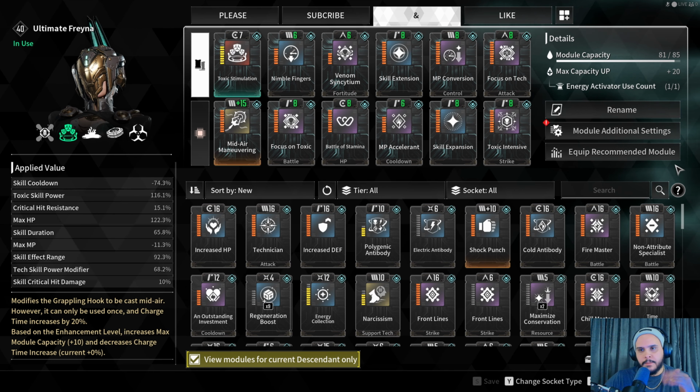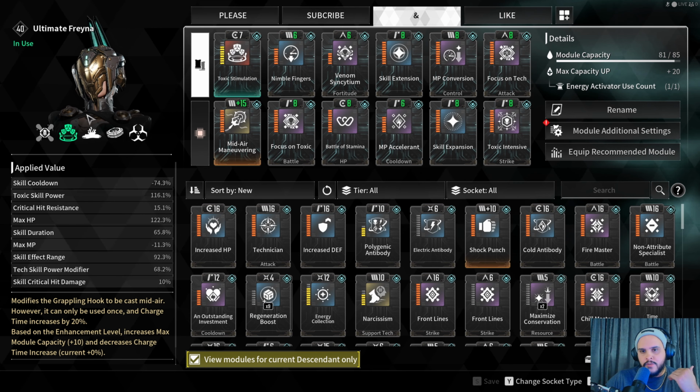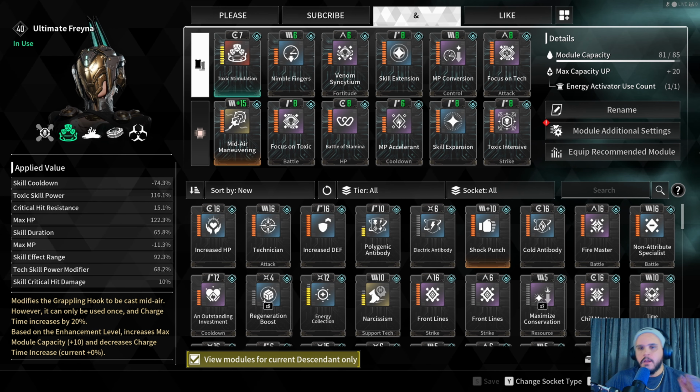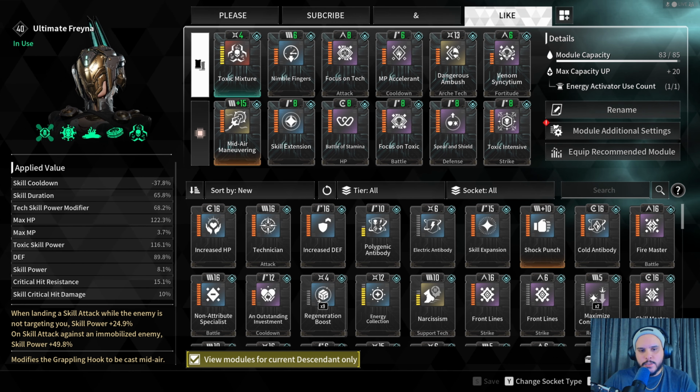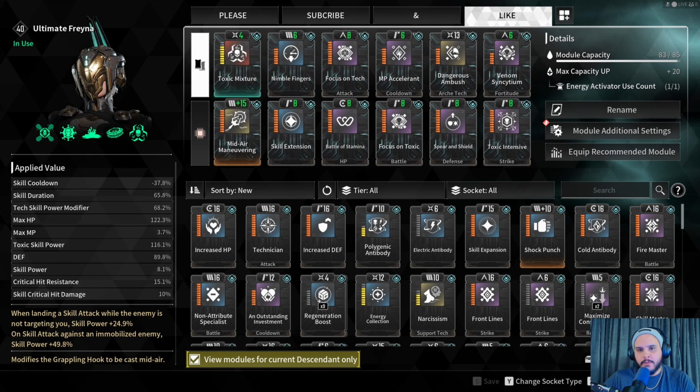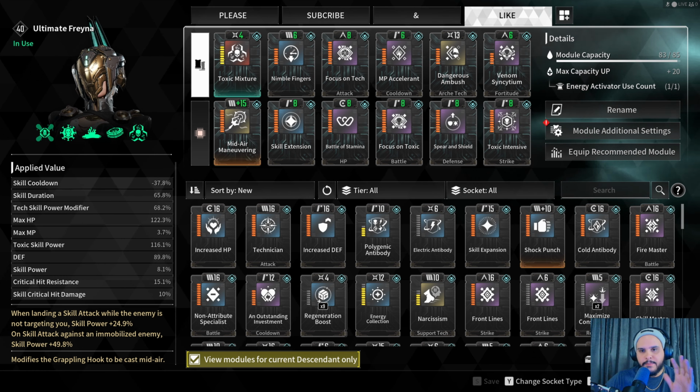And I just happened to play it, like it, and wanted to make a build around it, and this is how I have my current build specifically for Toxic Simulation. Now let's go on to the next one. Now the next one is Toxic Mixture. Now I've heard a few people talk about this mod. They weren't too crazy about it.